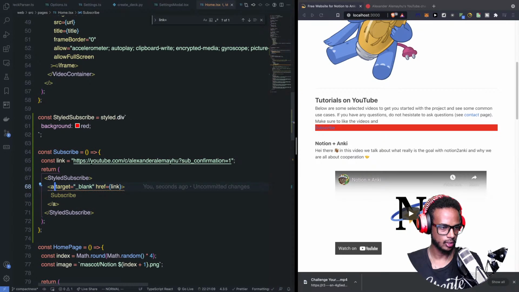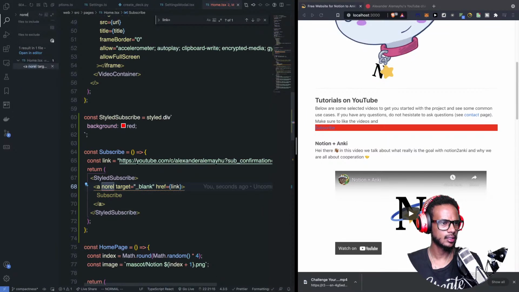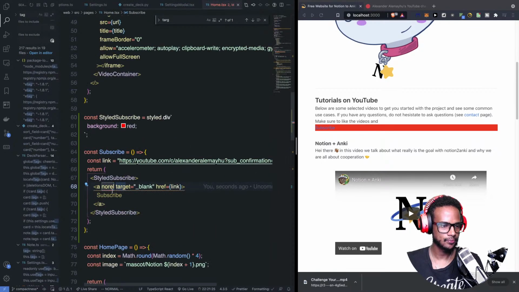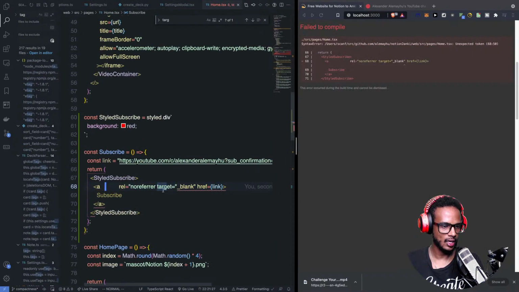I want to keep you on our website. What's the no rel something? Target equals... I'll just look at the header. Target blank. We need to copy this, otherwise it's gonna complain. React is gonna be a pain in the ass.